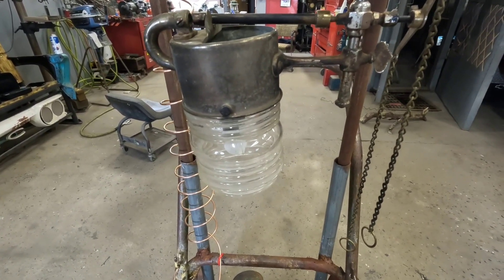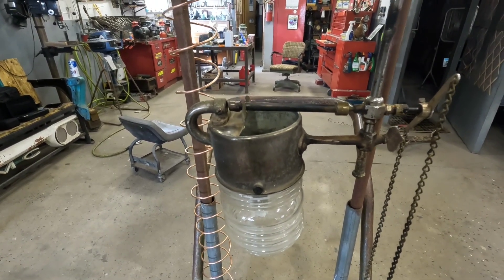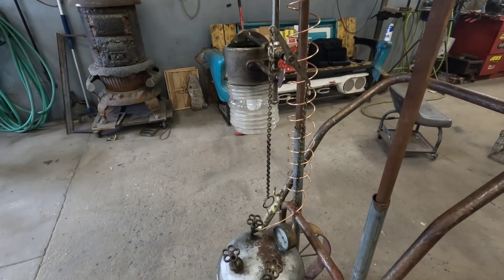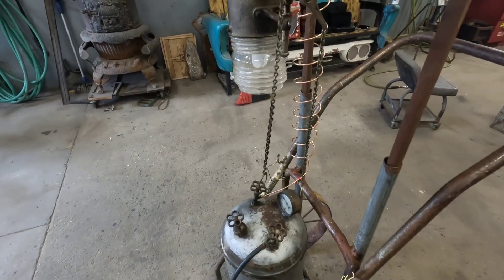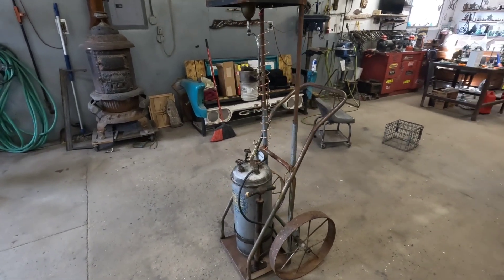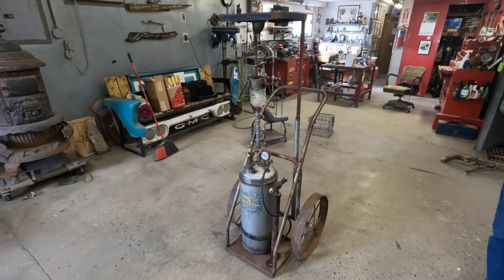This light fixture would be mounted to the ceiling in your house. When you got ready to light it, I'm guessing they had some kind of torch dipped in alcohol that you'd reach up and hold underneath to preheat it. Then once it's preheated, there are two chains — as long as you'd need to reach from the floor — and you'd pull the chain to open it up and it would light. We mounted it on this old torch cart because we're going to still take it to Old Threshers and maybe a couple other shows.